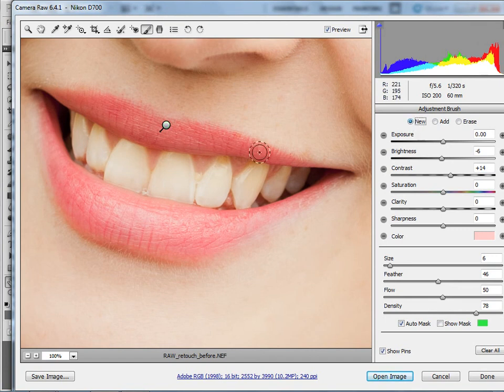We'll go to New and click on the teeth this time. Let's hit Show Mask and just whiz over the teeth. Just like this. Okay, let's uncheck Show Mask and reset our sliders again. Then let's boost the brightness a little bit. Let's bring that up to about +17, and let's take away some saturation just in case there's any yellowness creeping in. So we'll take that to about -30. That's fine. Okay, let's just zoom out and see how it's looking.